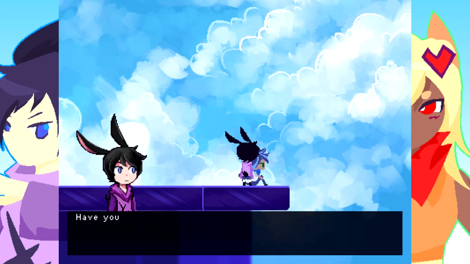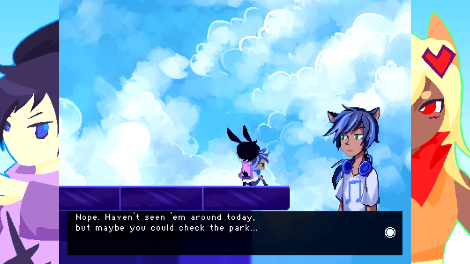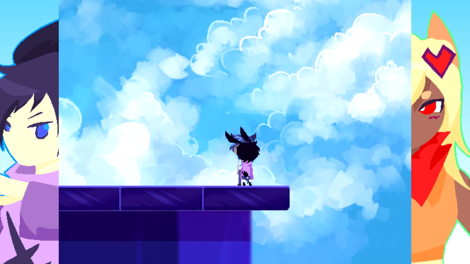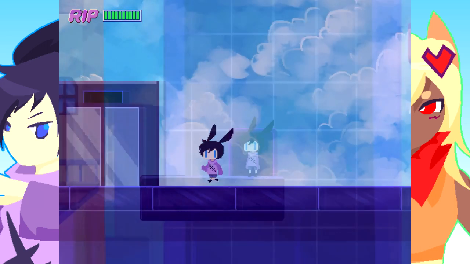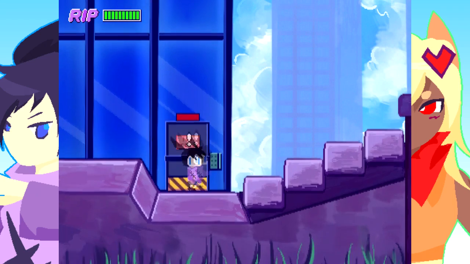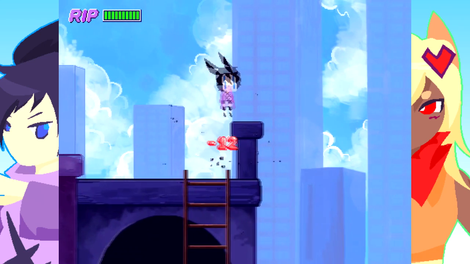Hey, Rip. Everything alright? Have you seen Luca? Nope. Haven't seen him around today, but maybe you could check the park. But the gate's locked. Really? But it's not even noon. Alright, I'll check it out. I'll see you there, yeah? Guess we're going back. Check this out. Yeah. Parkour. Oh god. I forgot about you. Let's go.